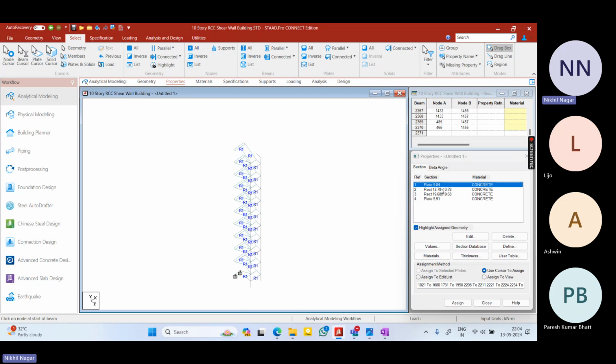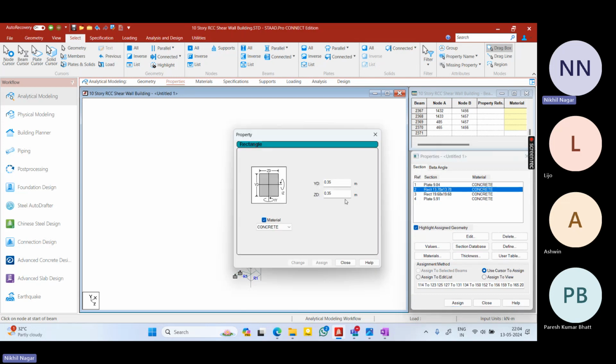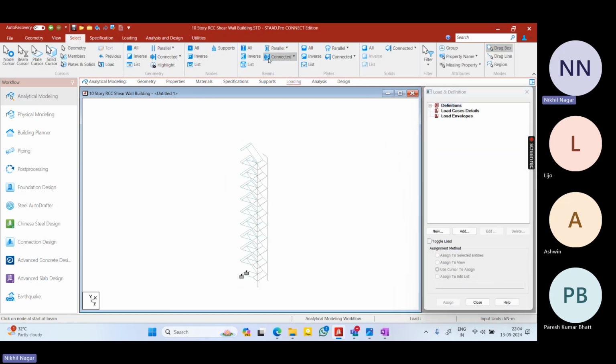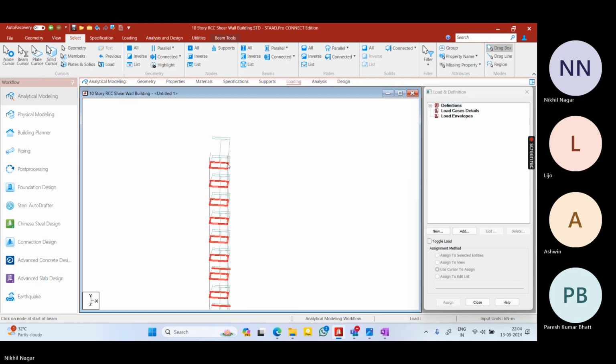Now make the property. So this is the beam property, 350 by 350. Assign this to the beams that are parallel to Z, and also parallel to the Y element. Sorry, parallel to X. These ones.